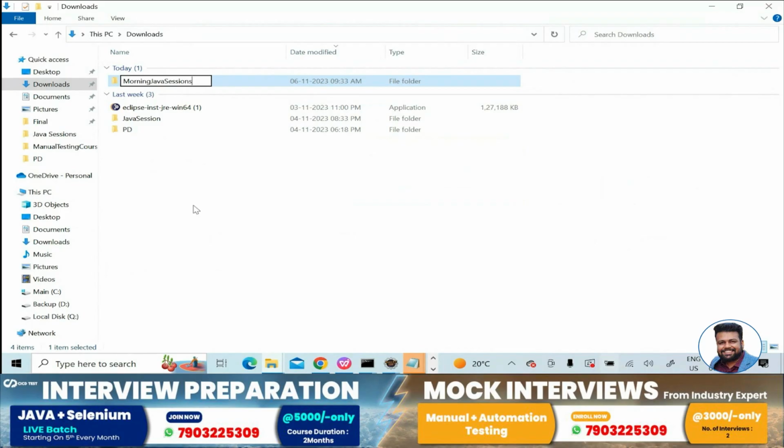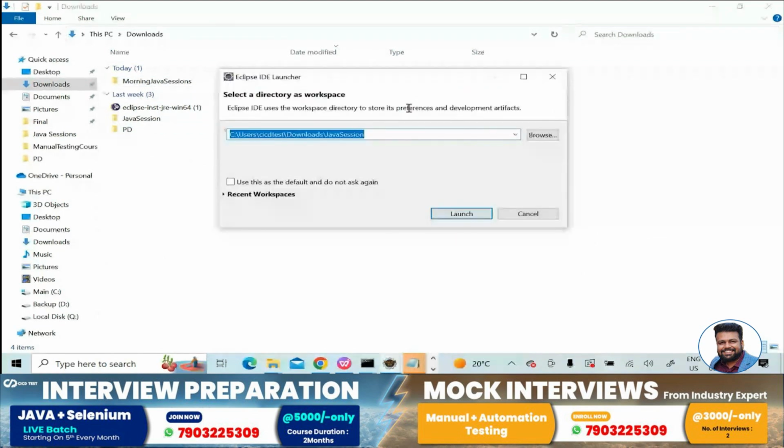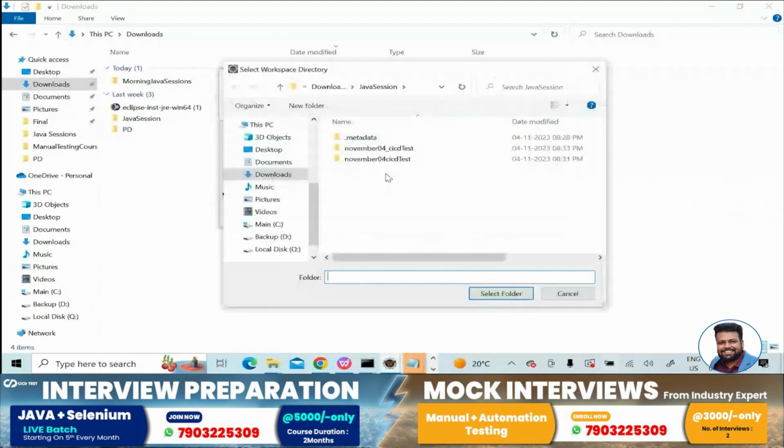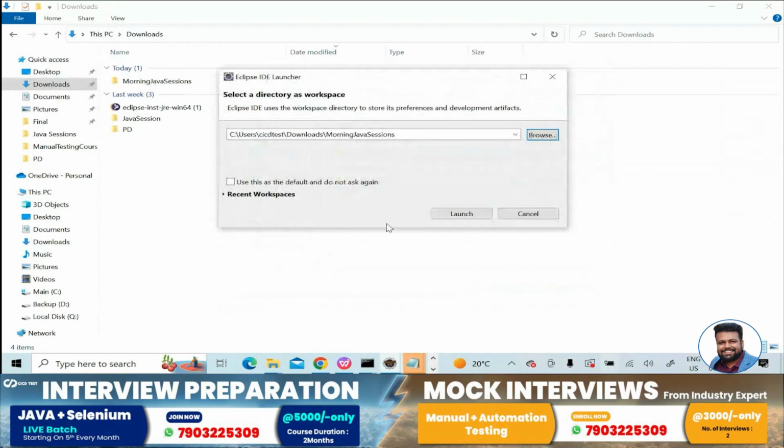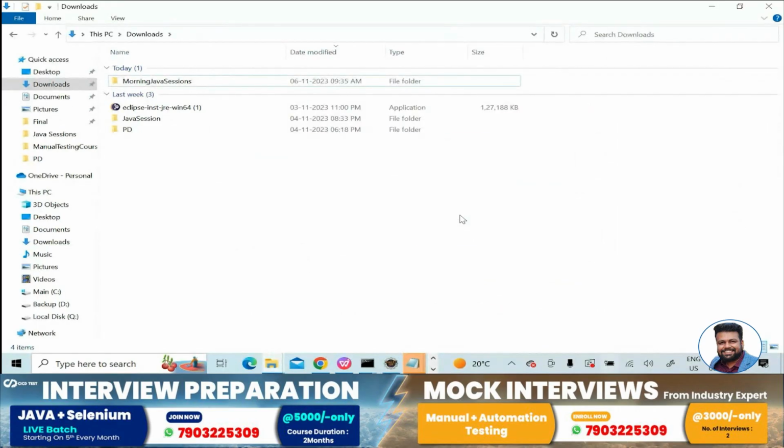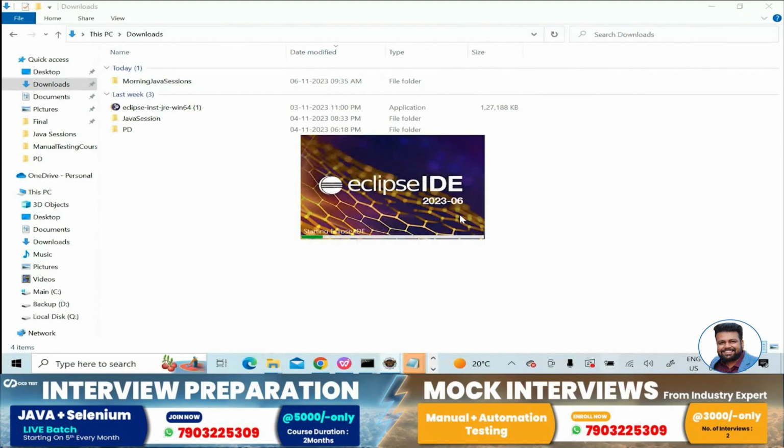Now, when I'm opening Eclipse, I have to browse, go to downloads, and see here is morning sessions. You simply select the folder and launch. It's that simple, right?